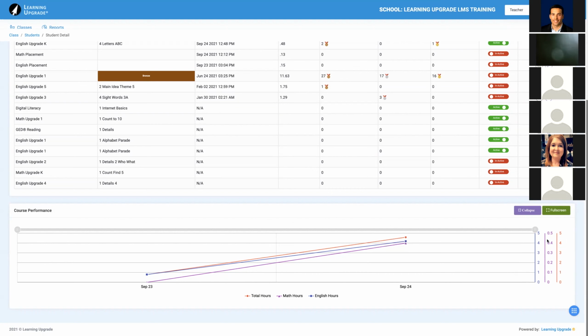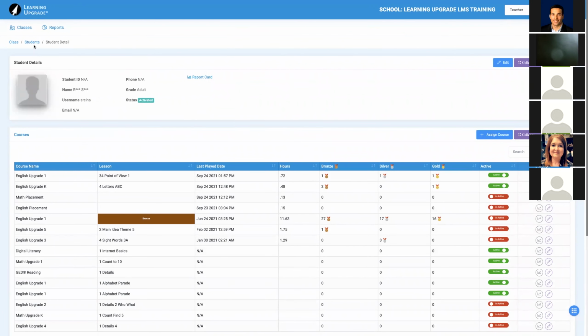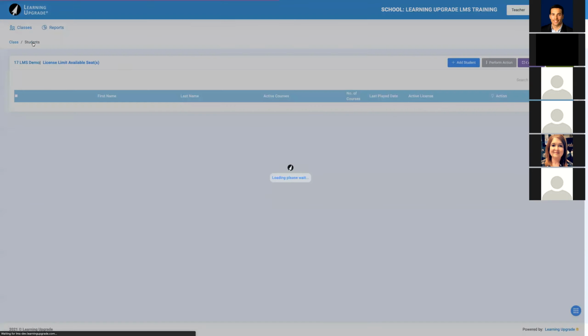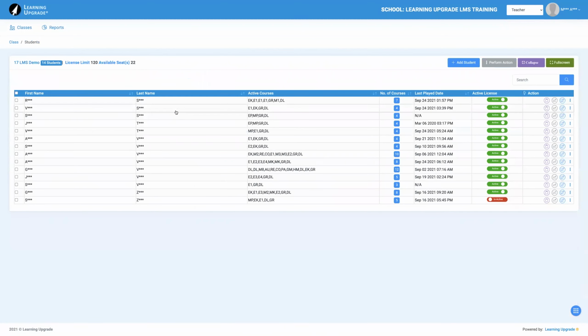So we had to keep those on different scales, because if we kept everything on a standard 5, you wouldn't be able to see the math. It'd just be a little dribble at the bottom. But if you do want to focus in on something like that, you can always deactivate that. So you can take away math, you can take away totals. I'm the English teacher, just give me the English, and then I'll be able to see that. So that's going to be there for every single one of your students. You'll have a student detail screen, and that'll be there for you to see.